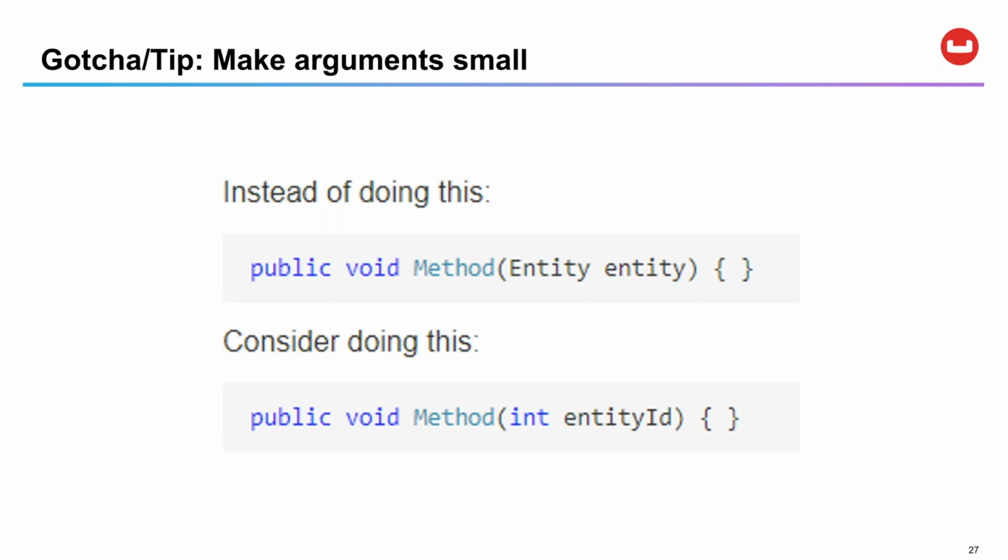So I would say if you have complex entities that you're passing into your background, now not all of my examples you saw had no arguments at all. But if you need to pass in arguments, I would recommend passing in as small an argument as you can. So instead of passing in the whole entity, pass in just the entity ID, for instance, and then you can query back out the entity if you need to inside the background task. All right. I'm not saying you should never do this, but it's just a good idea to keep those arguments as small as possible because they all get saved to JSON.